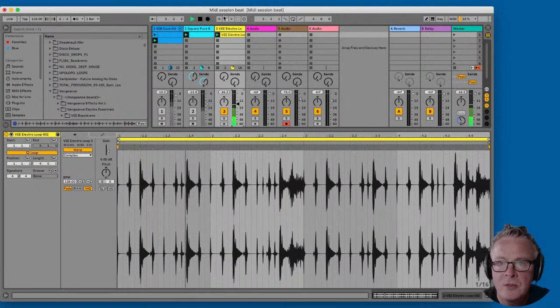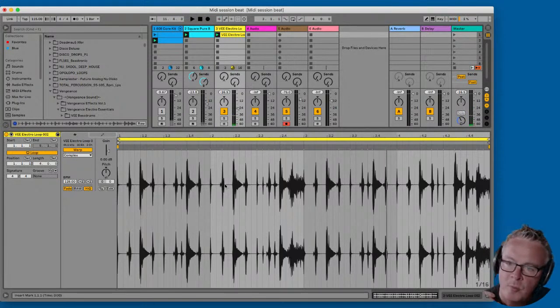What I want you to take notice of is, first of all, that marker there, the one that's highlighted green, and that one there. There are your start and end points, okay? So as I've brought that into this session, Ableton has recognised that that's the start and the end of this clip. But also, look above each of these transients, which is a fancy word for the loud bit of the waveform, basically.